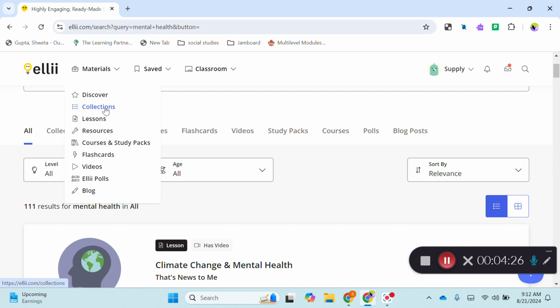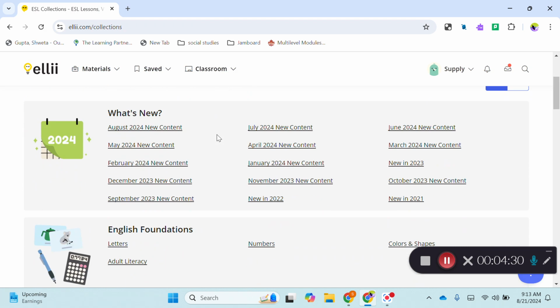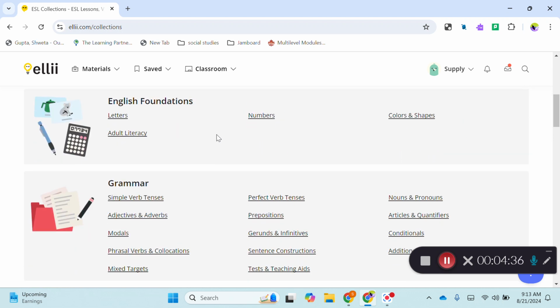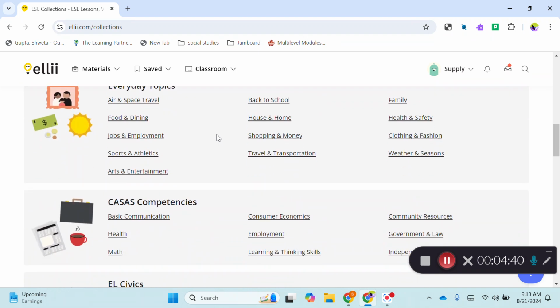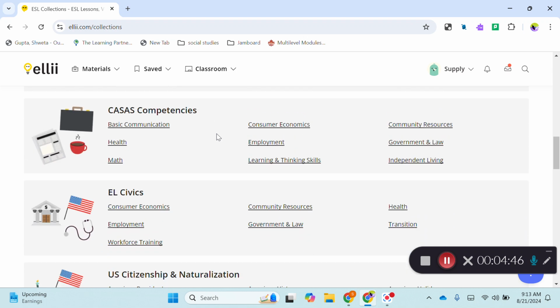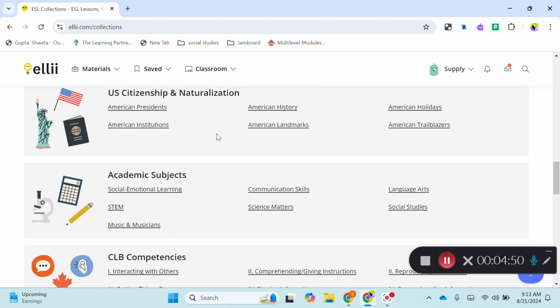Let's take a look at the collections first. Collections is curated materials organized by theme, target structure, topic, grammar, teaching system, or functions. Collections has what's new, CASA's competencies, US civics and citizenship, everyday topics.